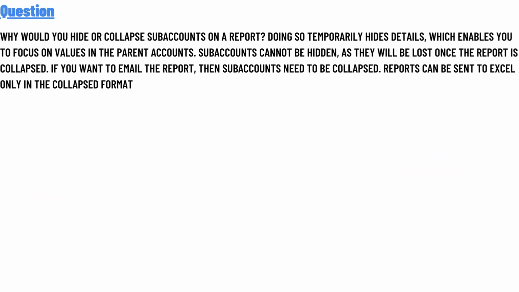So our today's question is, why would you hide or collapse sub accounts on a report? Doing so temporarily hides details which enables you to focus on values in the parent's account. Sub accounts cannot be hidden as they will be lost once the report is collapsed. If you want to email the report, then sub accounts need to be collapsed. Reports can be sent to Excel only in the collapsed format.